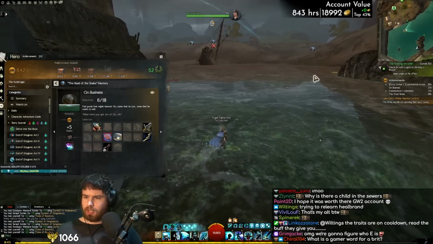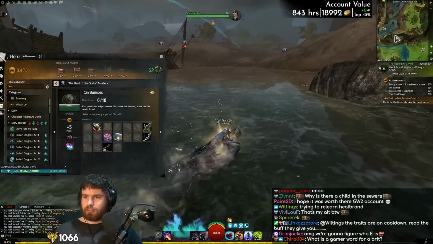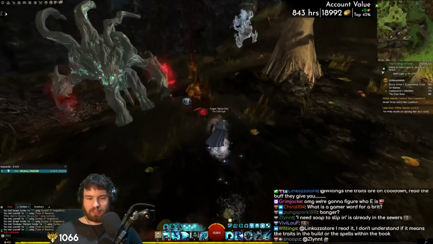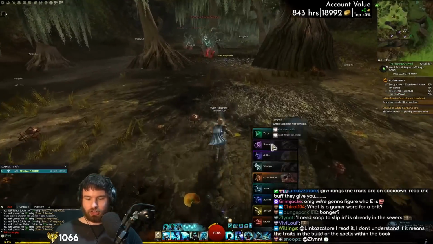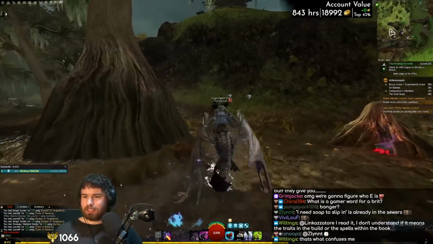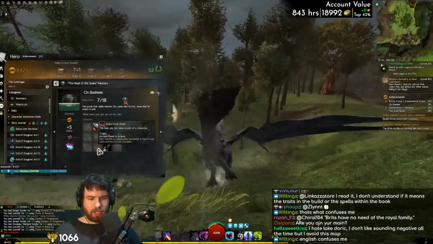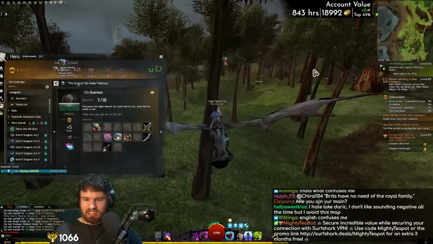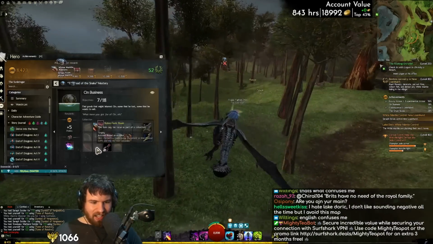Nice. Well, that's a good start, isn't it? Next! Okay, a tree. I would get this mushroom, I think. There we go. Mushroom has been located. Good. Do we have to do the Siege Master? Oh, no! What if it doesn't spawn?